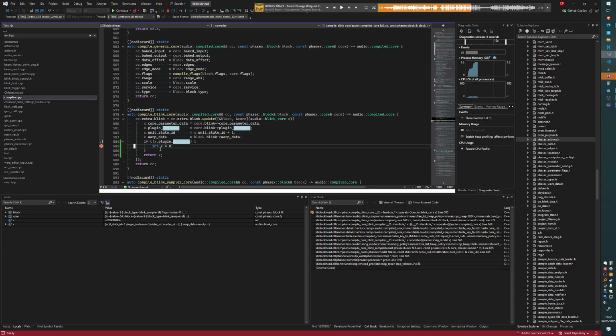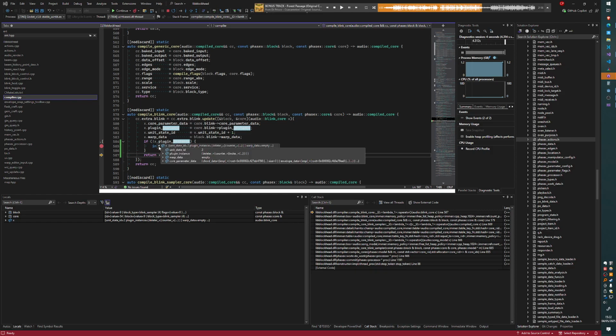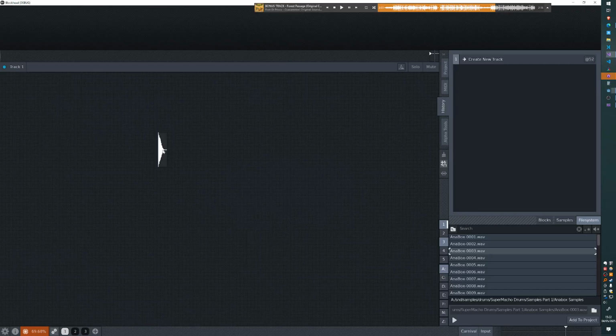Ah, it happens straight away. Wait, what? So we already have no plugin instance because we tried to compile it before. Oh, we tried to compile this even though it's not even on a lane yet.